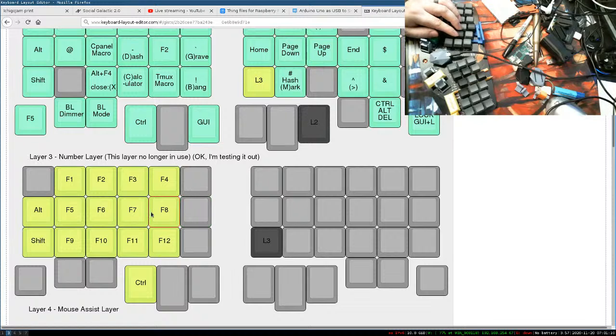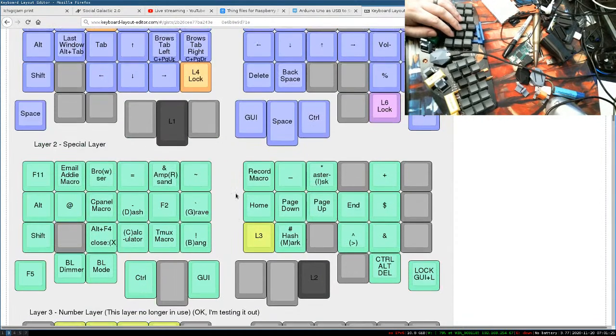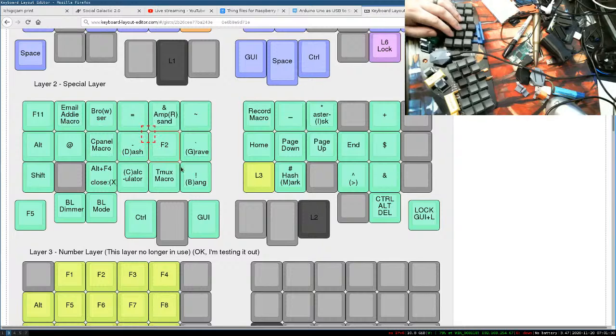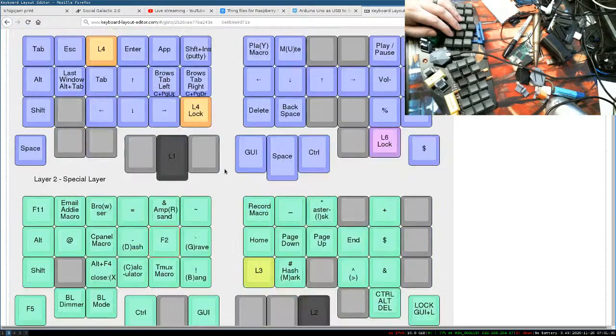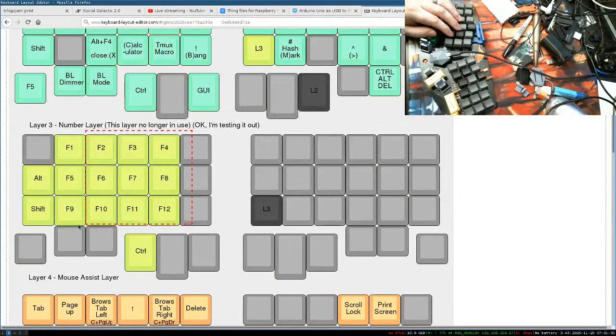If I had any of this to do over again, I might put this F1 layer down here, like I might put this under my home row, but I don't know. It's been working just fine, and I use it infrequently. So there's odd moments where I'll have to do F2. I just dropped it on layer 2. I don't think there's any other F function combination keys up here, but it's very infrequent that I need one of these, so I want it to be memorable. I'm not learning muscle memory to get to these. It's just when it pops into my head or when I need it, I want it to be there, and I want it to be as familiar as possible.